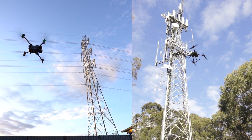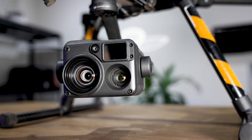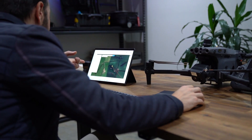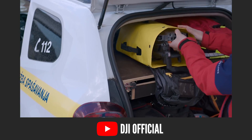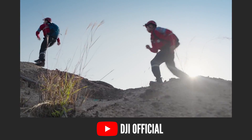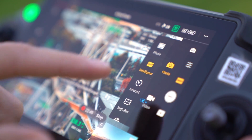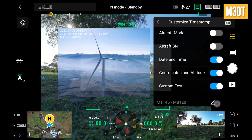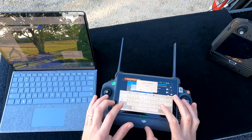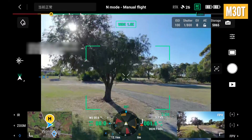For telco work it's a bit of a balancing act. The M300 is still a bit better because of its more powerful zoom — you want that confidence for a tower 40 kilometers away or more. But if your job is within 10 kilometers or less, taking the M30 will be a lot easier. There's also a backpack coming for the M30 so you can carry it on your back. From a software perspective the M30 runs the Pilot 2 app, and all enterprise functionality — custom timestamps, custom folders — remains the same.